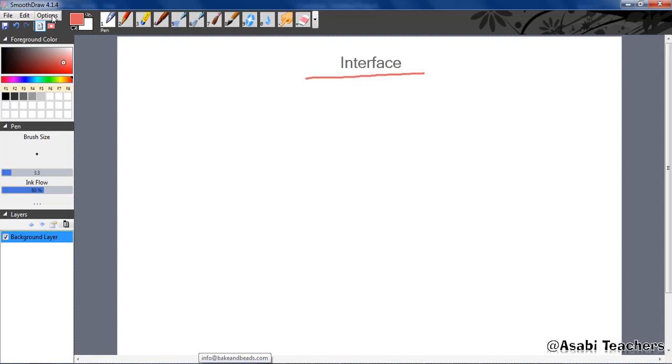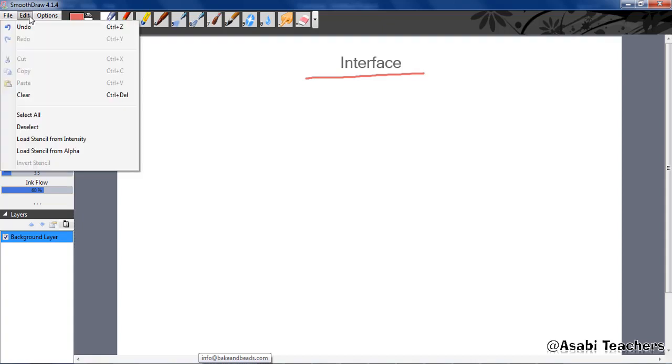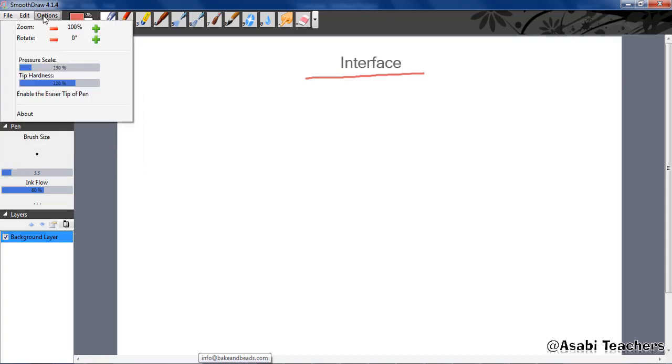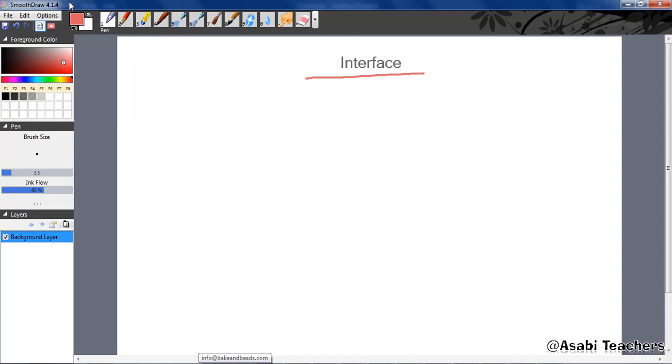Each of these menu tabs, once you click on it, has a submenu, as you can see. Good, but we are not going into all this right now. Later on, we shall be going in depth into learning these different submenus. Okay, good. Then right beneath it are shortcuts that you can find in one of the menus of file, edit, or options. Right now we just identify them for what they are.